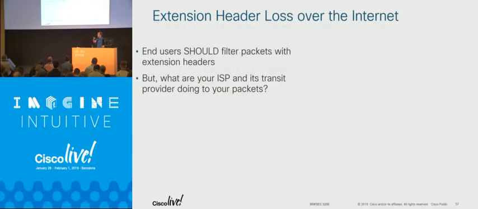Something else, I don't know if there are service providers in the room. Is there any? Raise your hand. Okay, 3, 4, 5 or 6. I don't know what you do with extension headers, but normally, as a service provider in your transit network, you should transmit them as long as they don't harm your infrastructure. Okay? That's up to the customer to protect themselves.